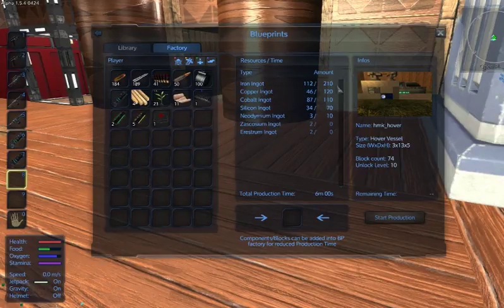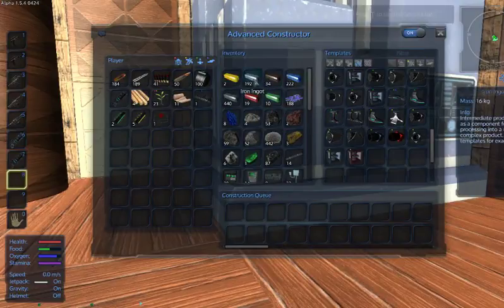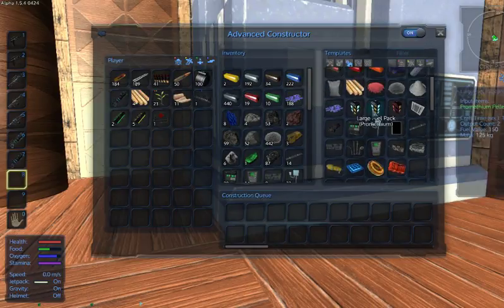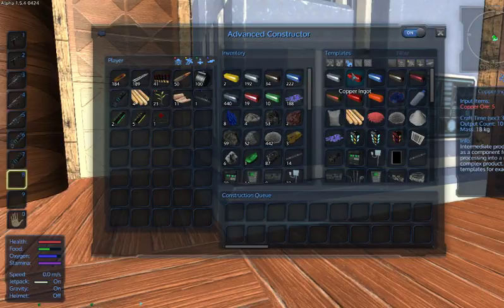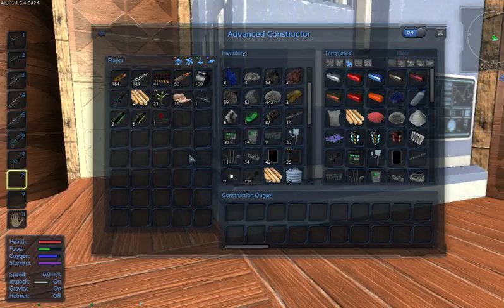Because there doesn't seem to be anything that we need there, let's go and see. We've got copper, cobalt. Right, let's go and see. We want some copper. We haven't got a lot of copper there. Not sure if we've got any here. Copper, no. So we'll just do that for the moment.